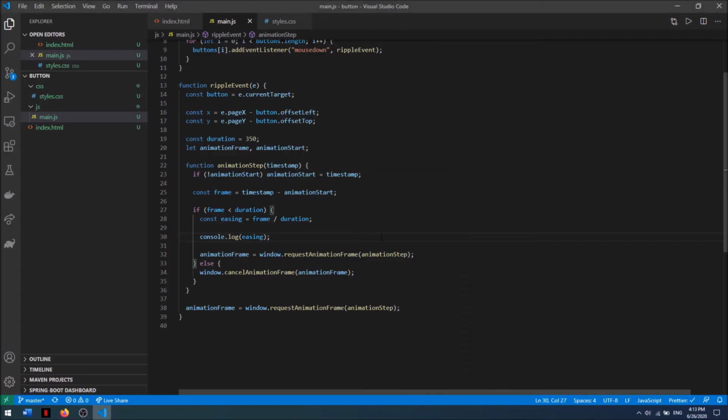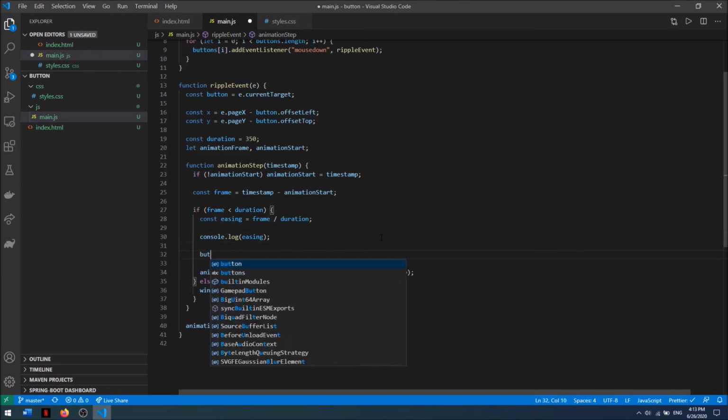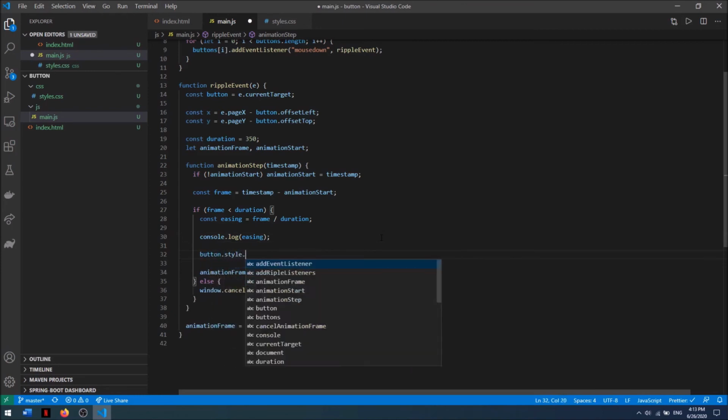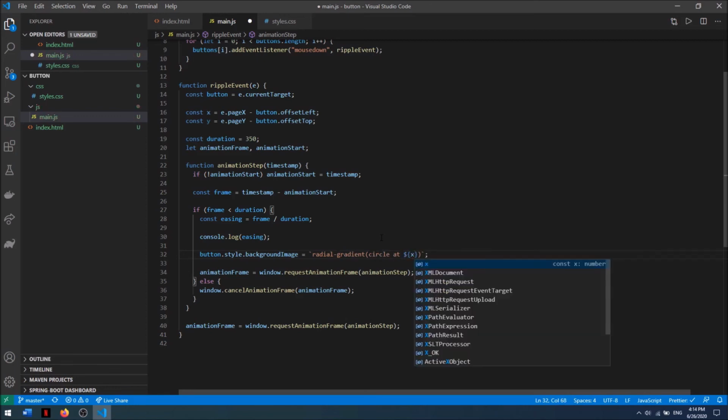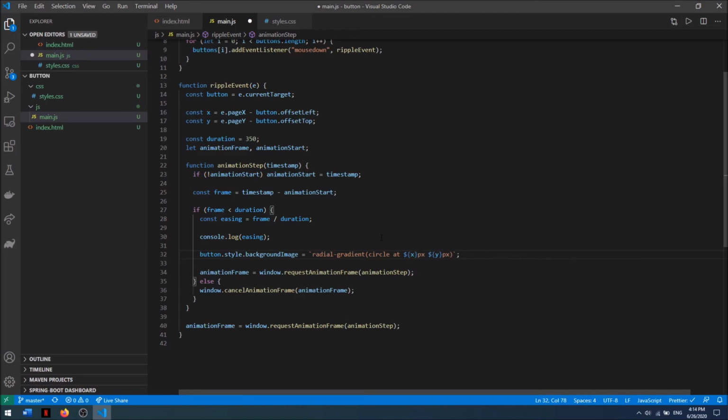So to create the actual ripple, I'm going to target the style of the button. I'm going to use the background image, and I'm going to use special quotes so I can type variables inside of them. And I want to make a radial gradient, and I want to say that I want to have a circle at a custom location, which will be our x in pixels, and then our y in pixels, like so.